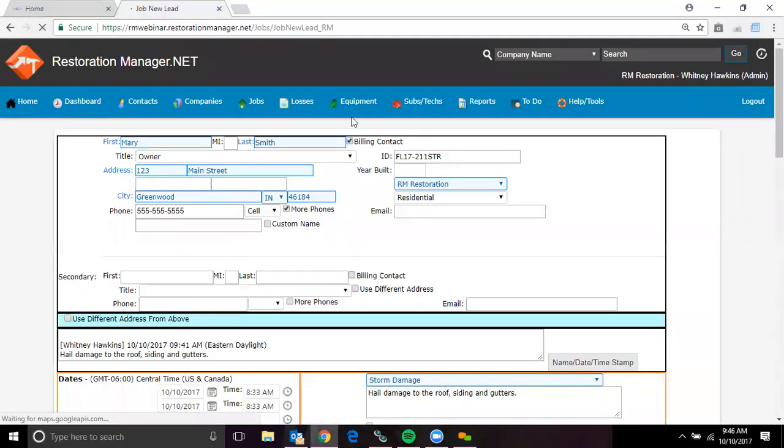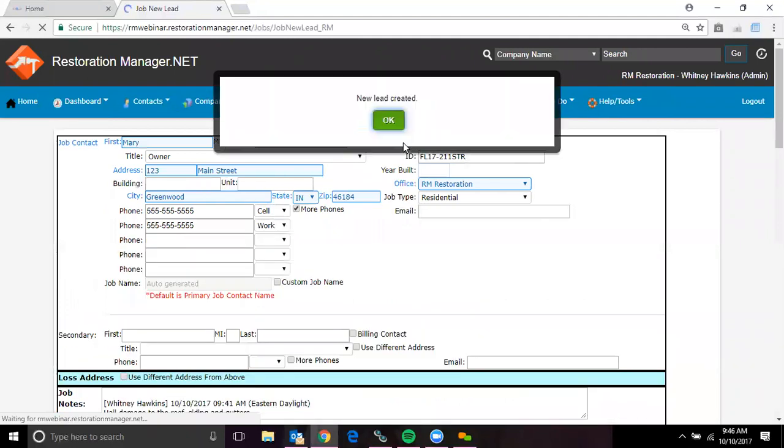Okay, it's going to pop up and tell me that my new lead was created. You don't have to click on OK because the page is going to automatically refresh and take you to your job detail page, but you can click on OK if you want to.